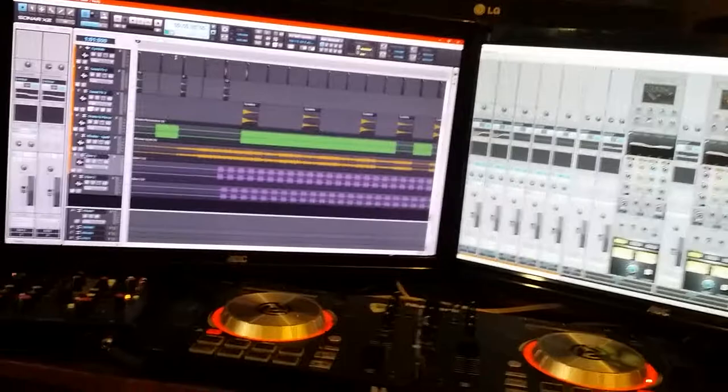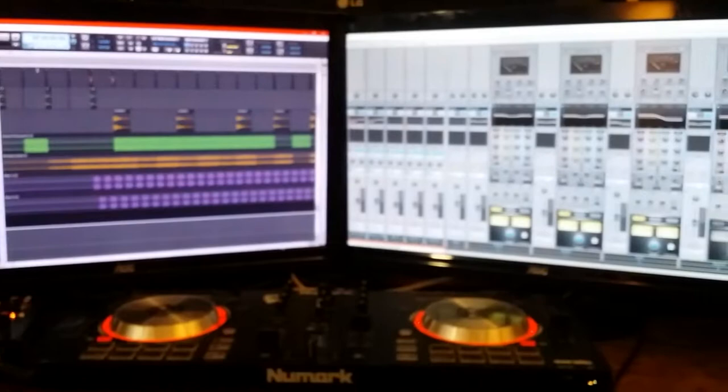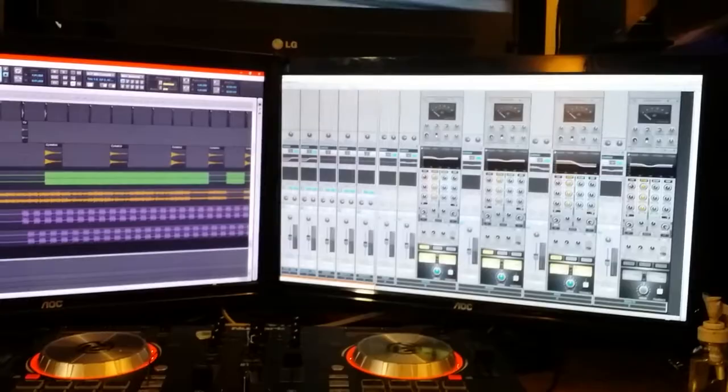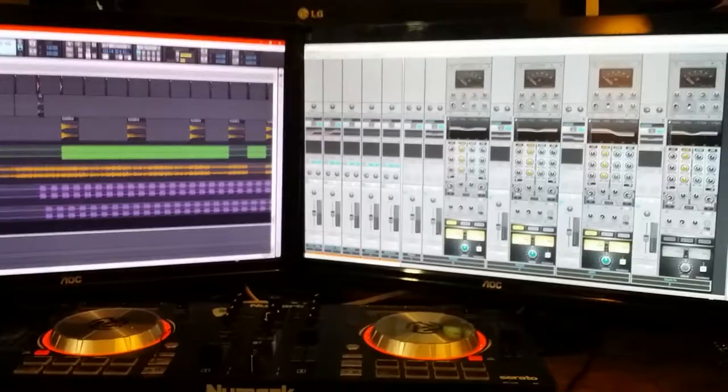As you can see, my CDs came in the mail from Hear and Play right here. And I will be practicing, because I play by ear anyway. I can't read. I play everything by ear. All my tracks are accidents. So, four steps to next level playing. It's two CDs in here, so I will be practicing this. Very soon I will be adding more to my piano playing skills, so I can make better material and also come up with better ideas and have a better feel for what I'm doing.